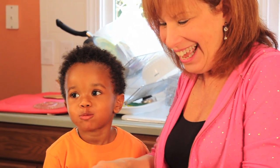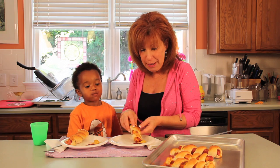Super good. So you can serve it with ketchup and a little mustard. You can do pickles on the side. They're also good cold to take to a picnic if you want to do that. So have fun cooking with your kids this summer.